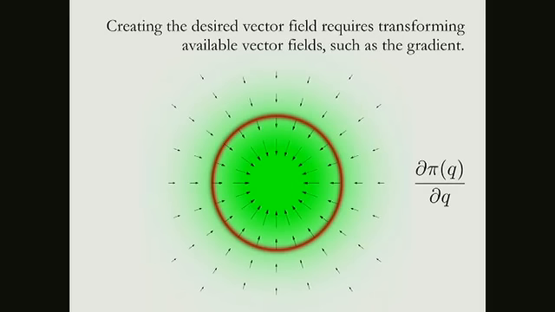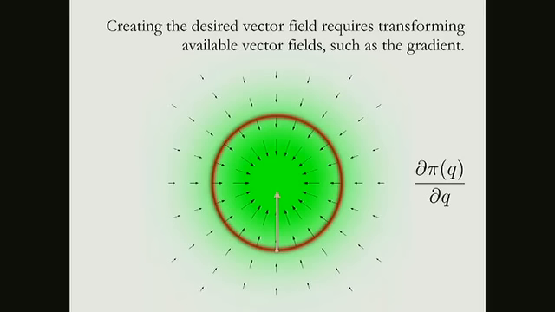Now, it's not particularly useful for our case because it points to the mode. And if we were to follow along this vector field, we'd crash into the mode and not stay in the typical set. That's an optimization. That's not what we're trying to do. We want to stay around the mode. And so it's not quite what we want, but we could potentially transform it. We could potentially correct the gradient. There's information there. We just need to somehow twist it, to rotate it, so that we're going in the right direction. And this is what that differential geometry does. It provides a way of automatically correcting the gradient.